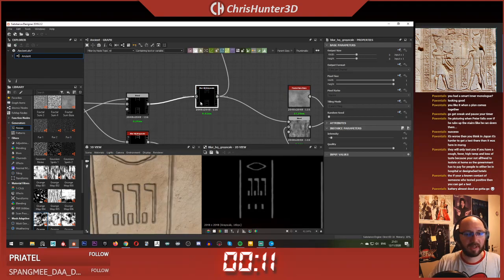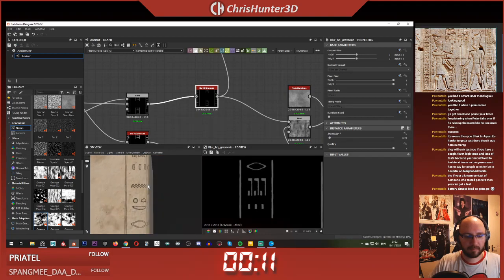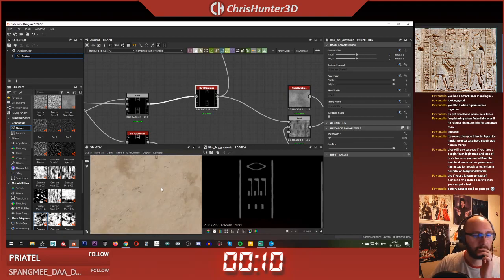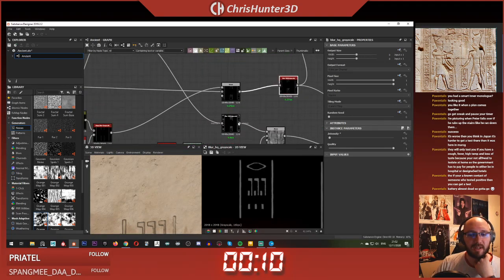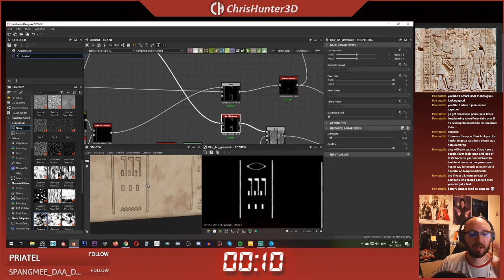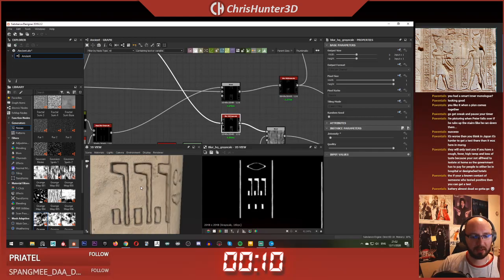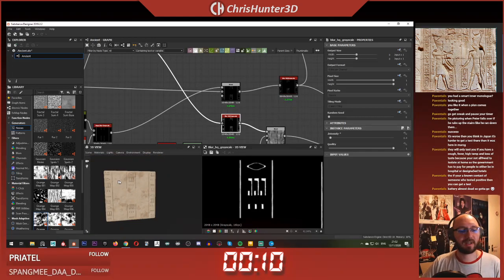We want less of a blur on this though. Okay, I actually want to reduce the blur that we already had on this one now because it just seems a bit too strong looking overall. 0.4. Okay, 0.4 looks about right. It's got some sharpness, but it's still a bit softer.